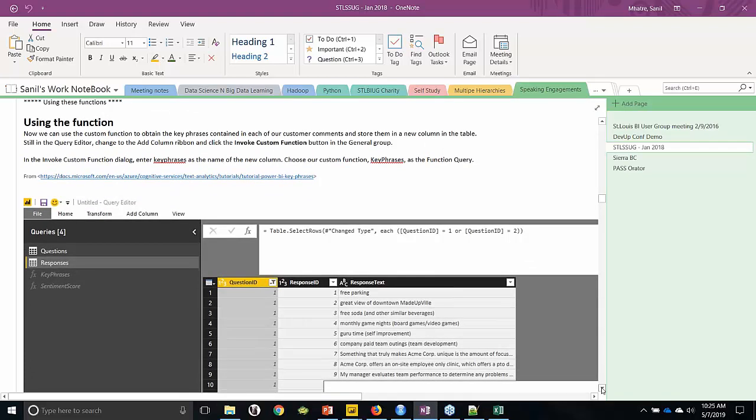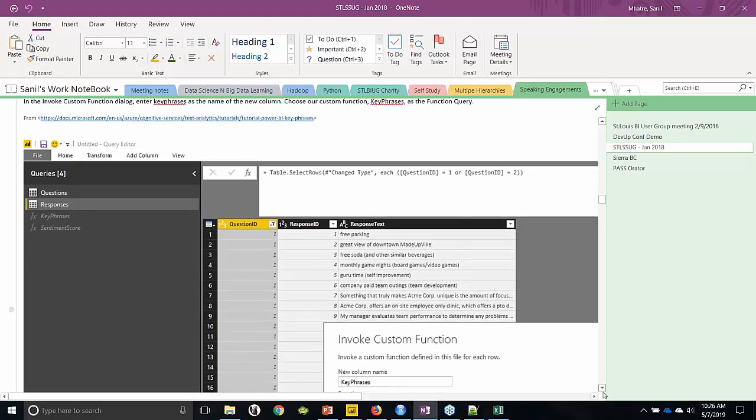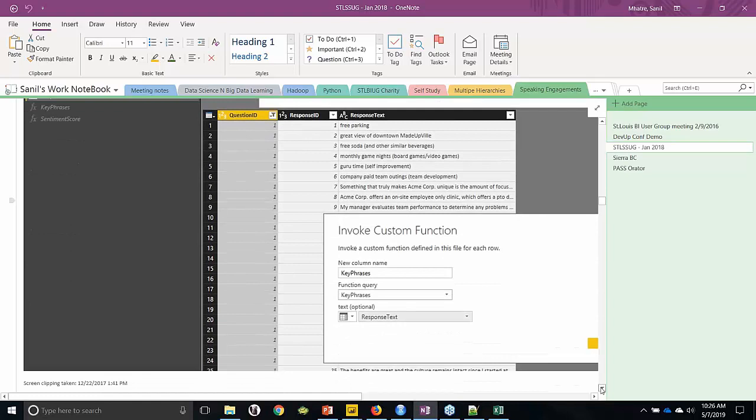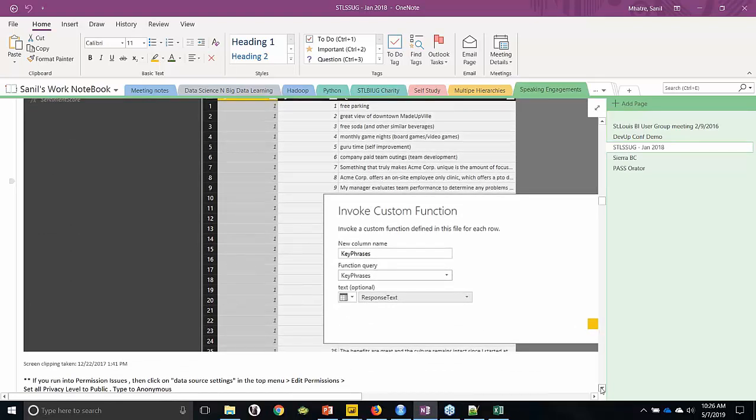So while you are in the query editor, you can go into the Add Column ribbon and then click on Invoke Custom Function button. Now, when you click on Invoke Function, it's going to ask you the name of the column that you would want the output of the function to go to.